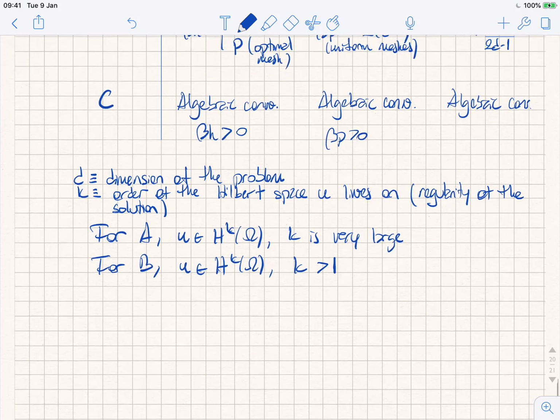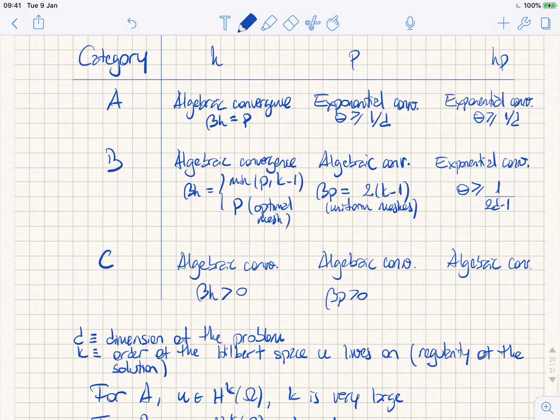Okay, so that's it. This is basically a summary of what you would expect to see. So in the project, for example, if you're tackling the first smooth problem, you would expect to see these rates. If you are not getting these rates, it's because something is really wrong. Okay, but I gave you a code that was already working with h-FEM, so you should really get those rates. Okay, any questions?